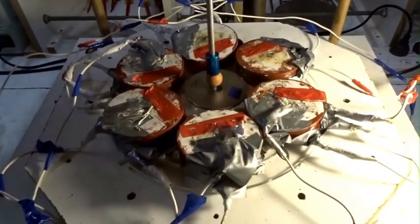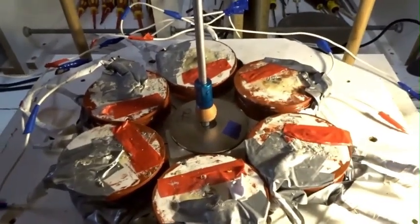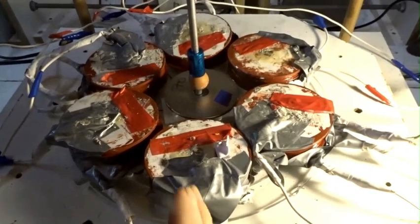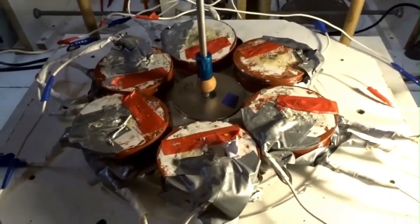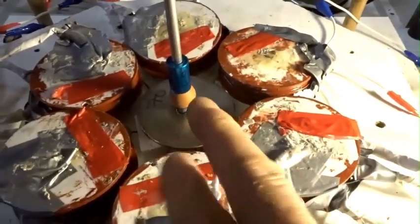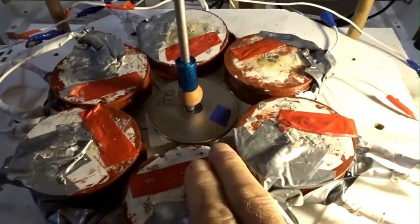Skeptics might say that means nothing — this aluminum rod might have screws on it, although it's just a bare rod I got from the hardware store, and the magnet might have screws on it and it's just climbing like a screw. Well, that's not true whatsoever. The best way to test that is to flip the magnet over from north to south. If there was any mechanical screw motion, the magnet should go downward.